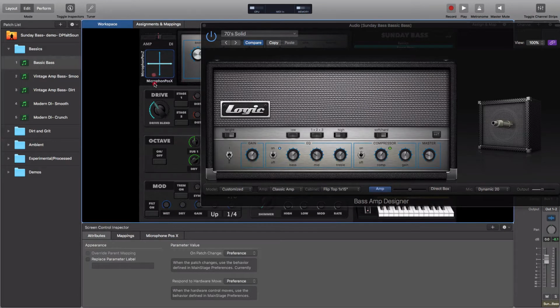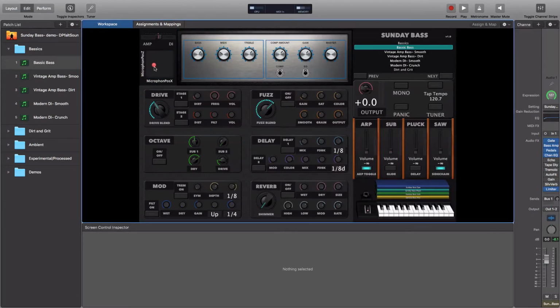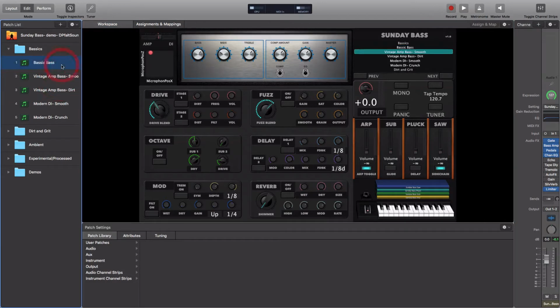Now this is inverse because we're looking at it. But so to the left is further off the speaker to the side, and then to the right is closer to center. So there's all sorts of different sounds you get in there using the XY pad. So we made use of that.